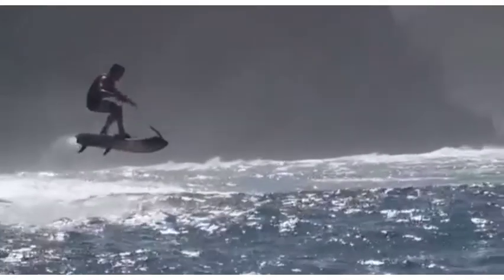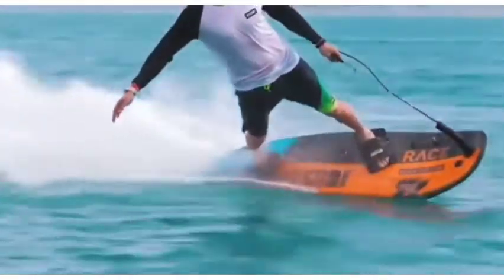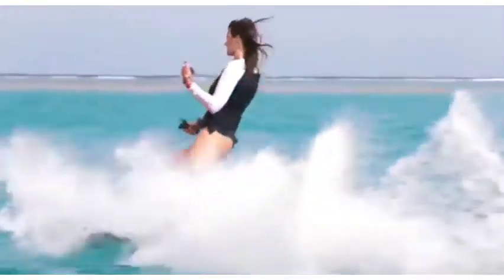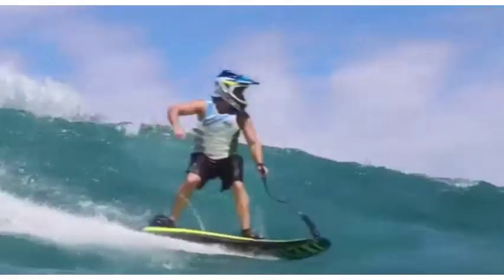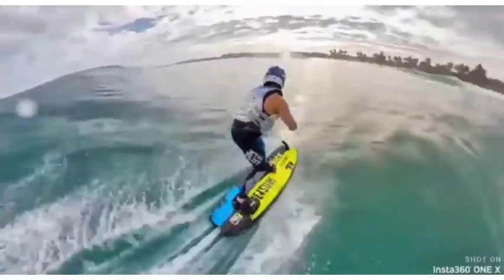Jetsurf. The Jetsurf is a motorized surfboard that takes water sports to the next level. Powered by a zippy two-stroke motor, the Jetsurf will see you skimming and carving through the water at breakneck speeds for unparalleled levels of fun. Jetsurf's quicker models can reach their top speed of 40 miles per hour in just three seconds, so owners will never be short on thrills. Available in two different hull shapes, Sport and Adventure boards focus more on stability and confidence in cornering.